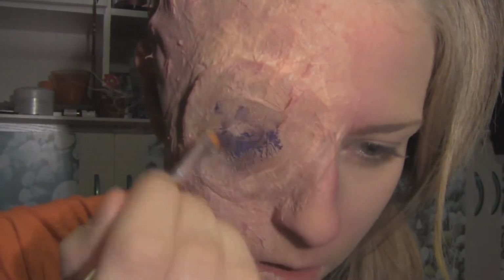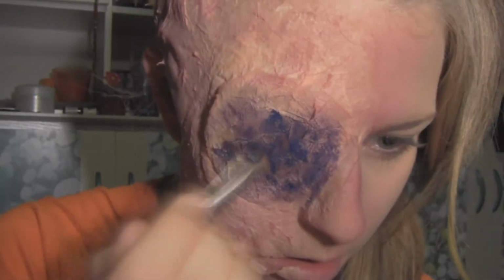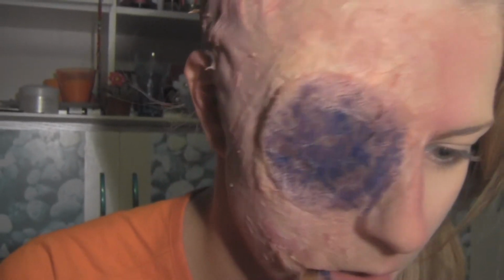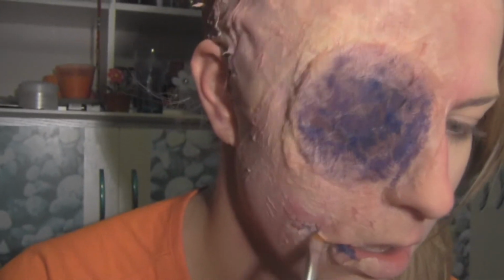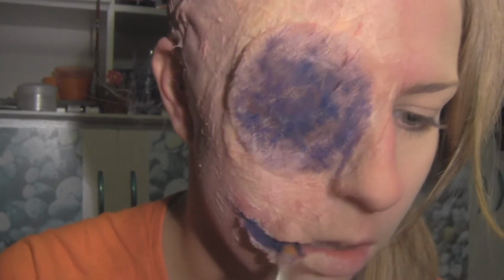And then I'm taking my bruise wheel and just starting off with the blue color, and I decided to speed up the process just because I think it was interesting for you to see how it really takes on the special color and stuff. So I'm starting off with the blue where the wounds are the darkest, so logically underneath my eyeball and in the mouth area. And I'm just building this up to the intensity that I want.